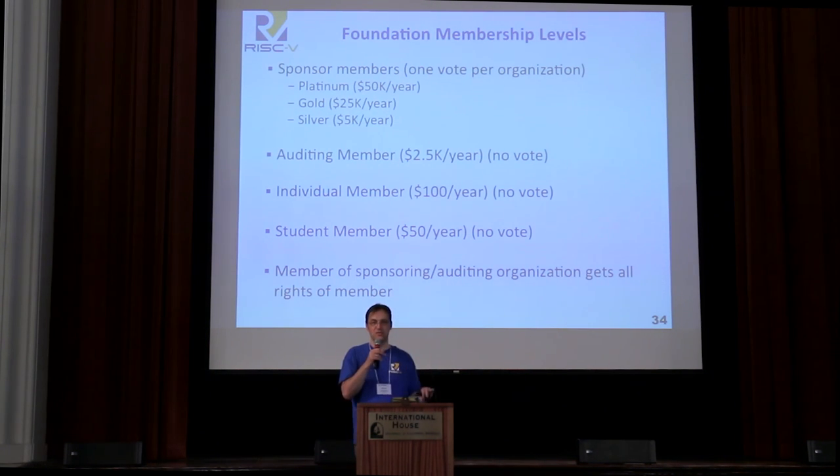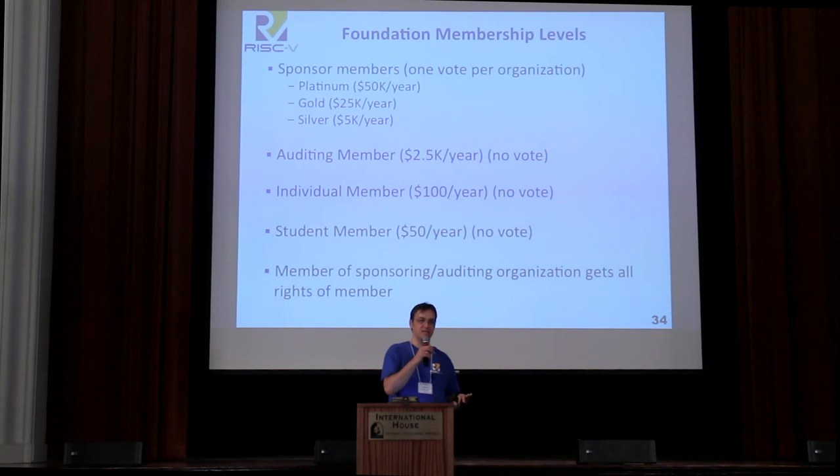Now, one of the reasons the individuals don't get votes is problems with other organizations of ballot stuffing. Basically, if your company's a member, you're a member, and you're a member of a company if more than 50% of your income is derived from that company, right? So this is just trying to keep things straight. Any organization only gets one vote, and they cannot vote for their own candidates. So you have to vote for somebody else's candidate. With enough companies, we think this will keep everybody fair and honest.